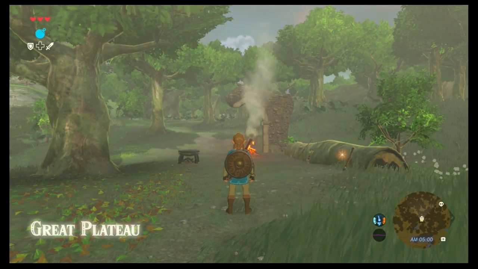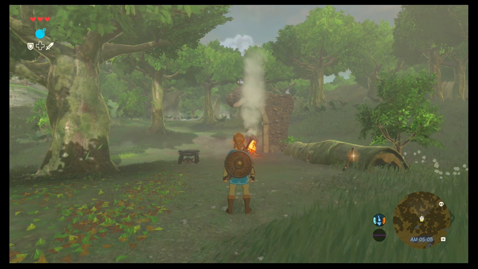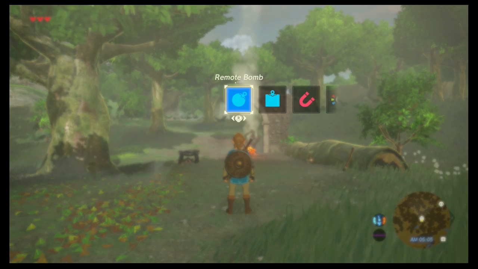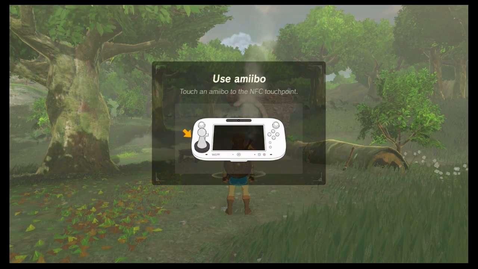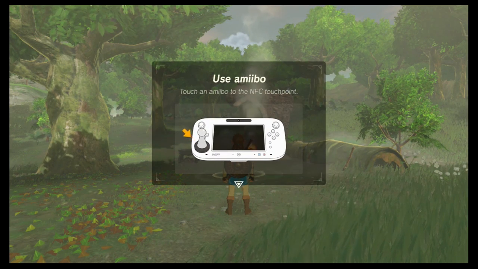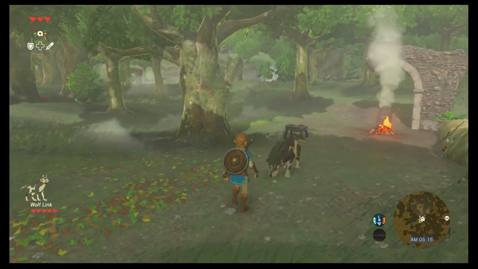So here we are in the Great Plateau, and as you can see, you're playing as Link, and they start you off in this little campfire area. You've got a few tools at your disposal, but we decided to start with the amiibo functionality. If you didn't catch it, you can actually use the Wolf Link amiibo to summon Wolf Link literally into your game like that.